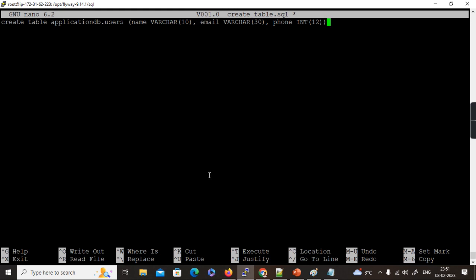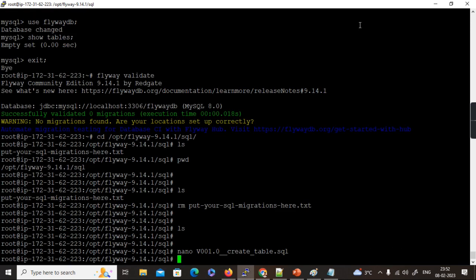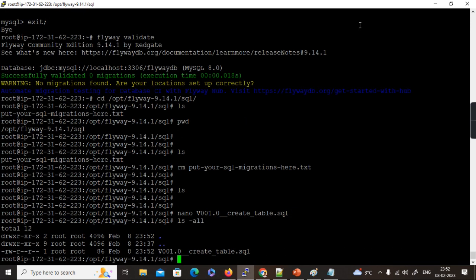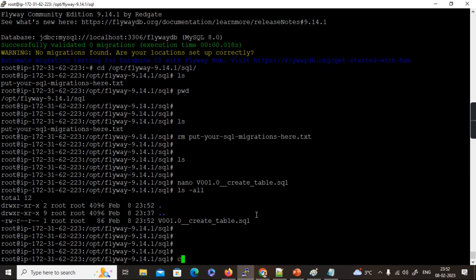This is the DDL to create a table. It is now inside the location, and we have given V for version. We have version 001.0 and the description create table, with type SQL.